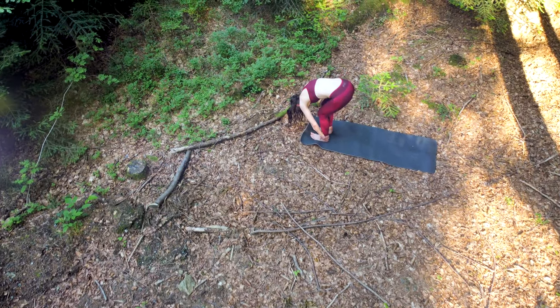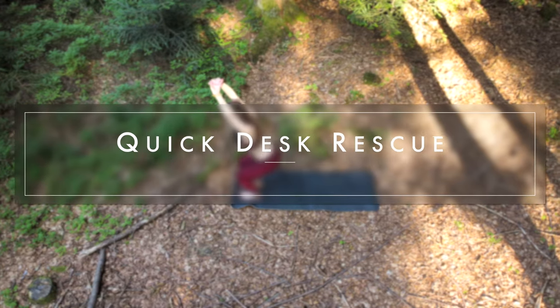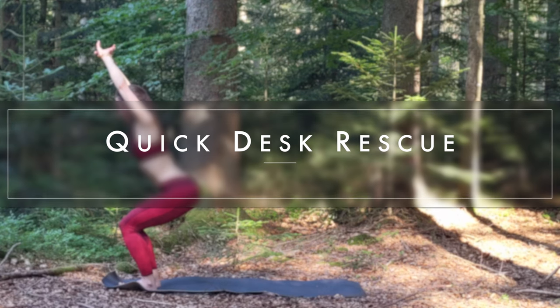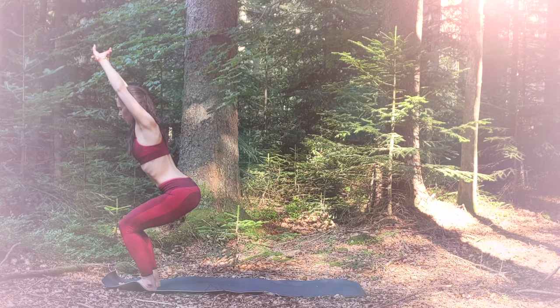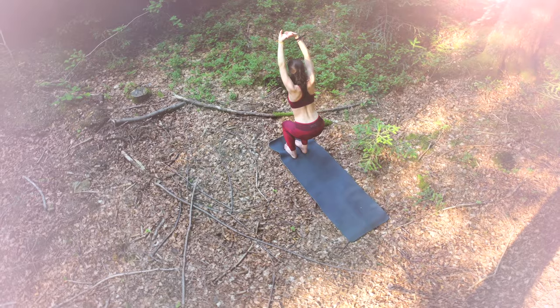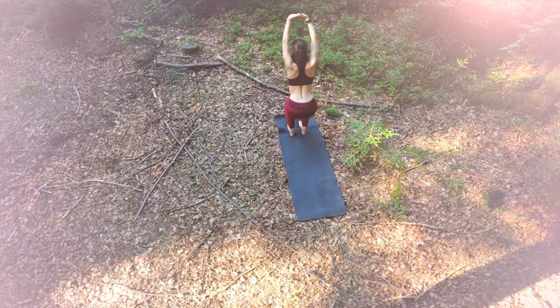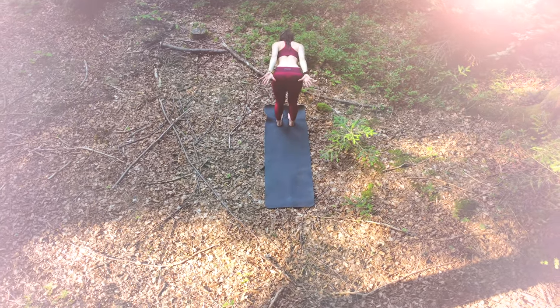Hello and welcome everyone to this quick 13 minutes-ish desk rescue yoga. This is wonderful to release quickly after a day of work. Desk work, when you have your hands in front of your computer, your neck and shoulders start to tighten up, the back and your hips tighten and your hamstrings shorten. So we are going to remedy all of this in 13 minutes.